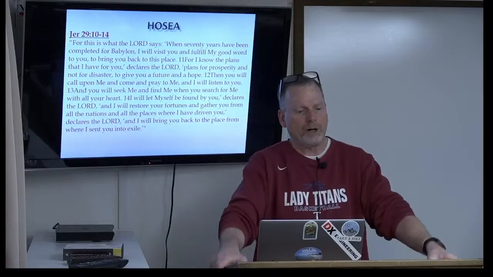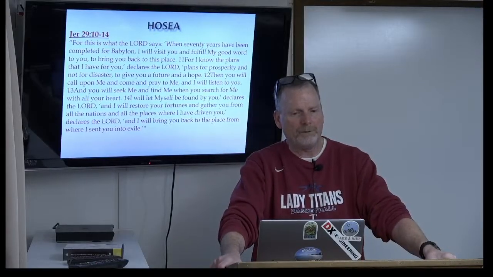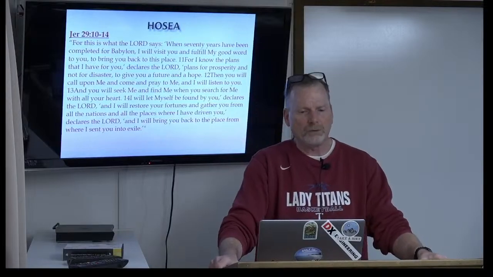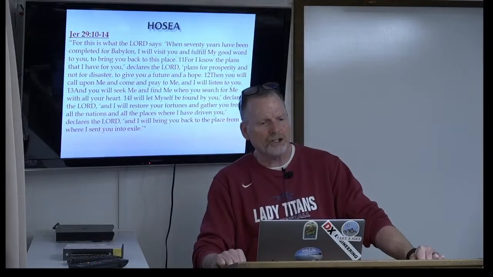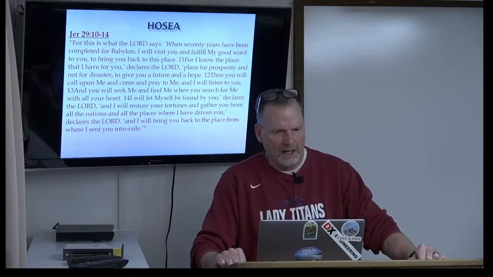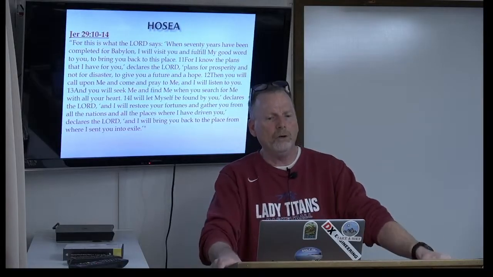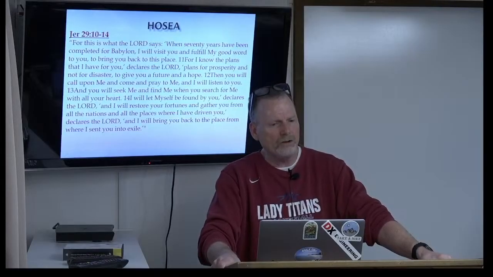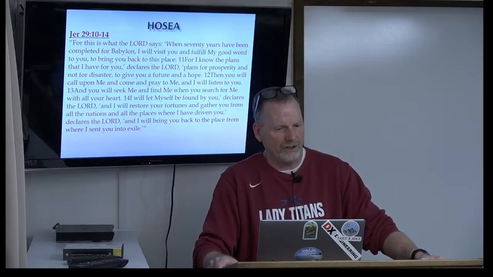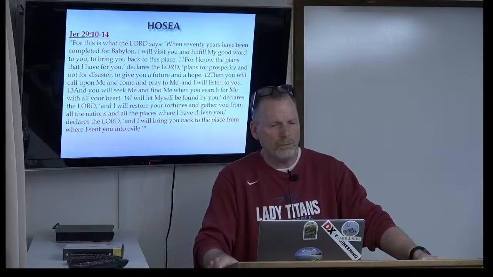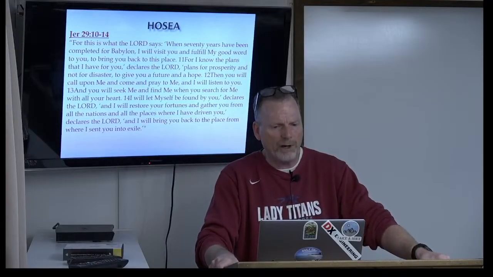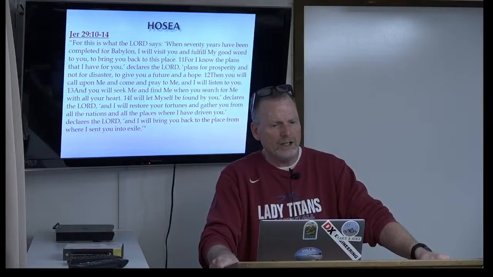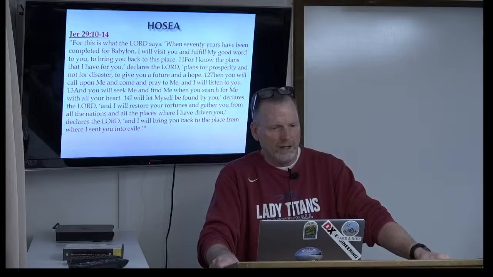All right, so this is the prophecy that Daniel saw, Jeremiah chapter 29. For this is what the Lord says: when 70 years have been completed for Babylon, I will fulfill my good word to you and bring you back to this place. For I know the plans that I have for you, declares the Lord, plans for prosperity and not for disaster, to give you a future and a hope. Then you will call upon me and come and pray to me, and I will listen to you. And you will seek me and find me when you search for me with all your heart. Has that happened yet?